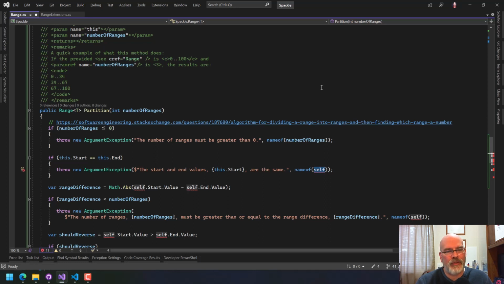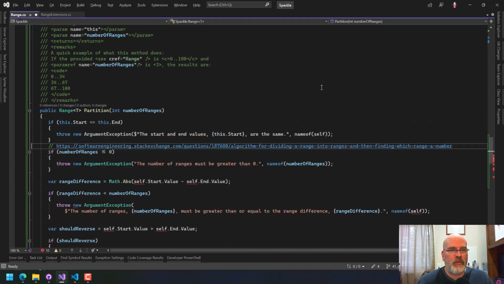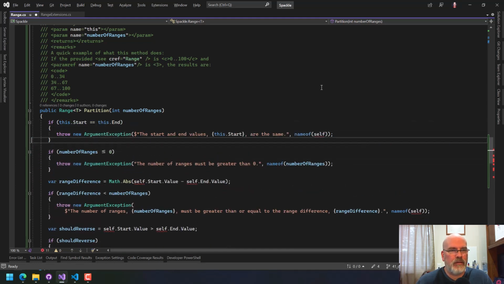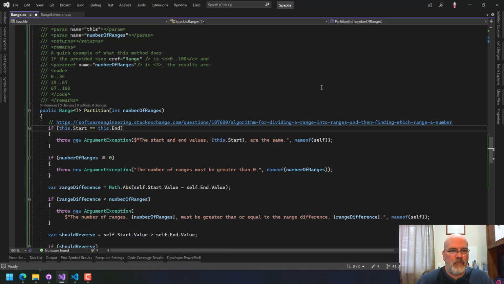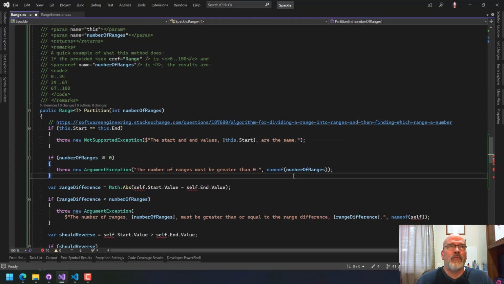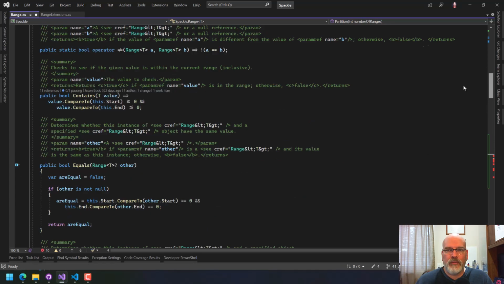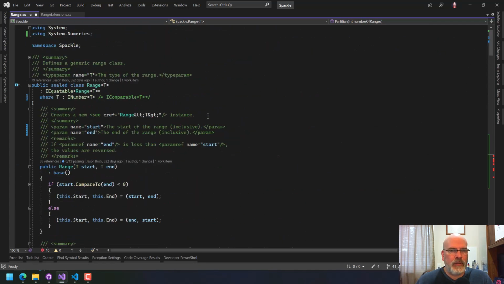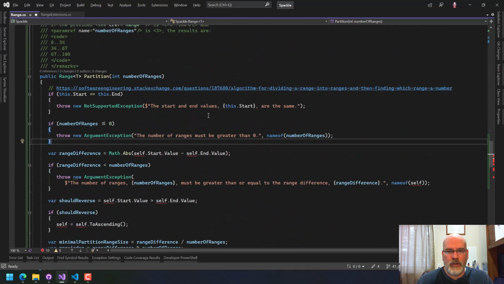That is an argument exception that I can say. I would say this is almost a not supported, which might change some stuff, but that's fine. Because we don't say you can't have a range of 0.